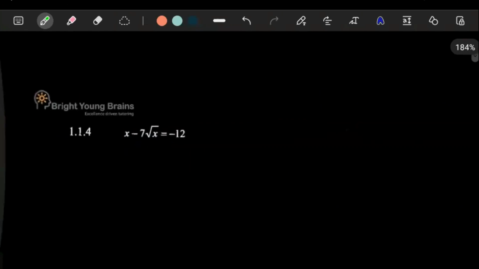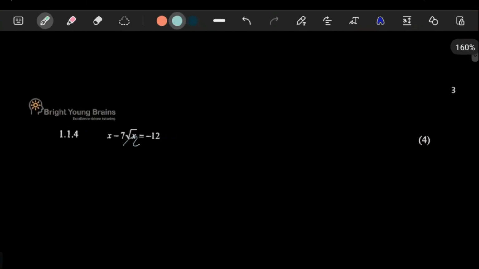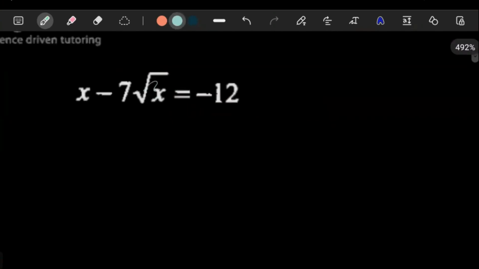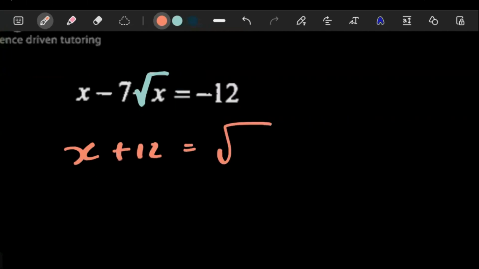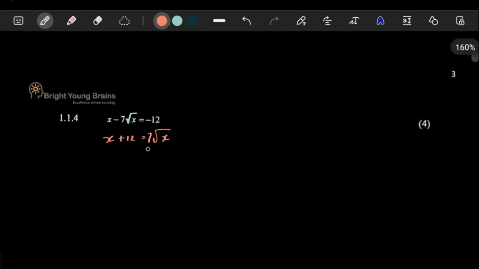It says we have to solve for x. We're still solving for x. The idea is anytime you see this square root symbol, you want to isolate the term that has that square root symbol. So we might as well have here negative 7 square root of x. Let's deal with positive numbers. So let's keep the x here, move the 10 to the 12, move this whole thing to the left side. It becomes a negative, I mean, it becomes a plus.